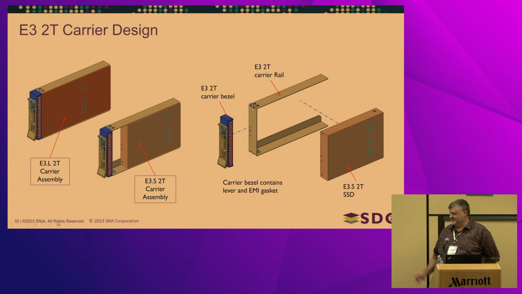Back to John's question on airflow, even the way you have your rail done, it doesn't allow any opportunity for airflow inside of the device. With the vents, you're making the assumption all air is going on the outside, is that right? Well, this is kind of a simplified mock-up. If you're talking about this flat face here that has no airflow, that's actually not real. This is just a quick and dirty mock-up. There would be air going through the front of that carrier bezel to your device. That was just a simplified concept.